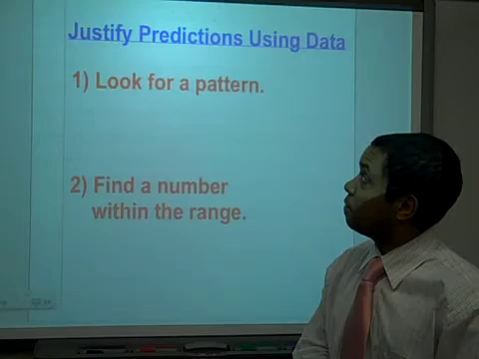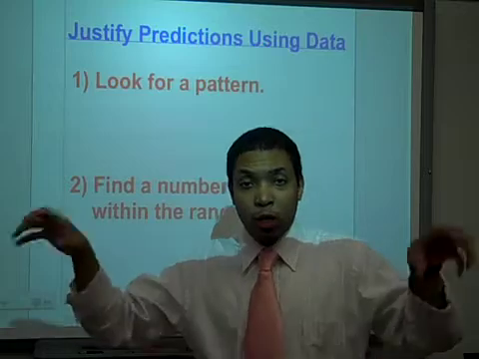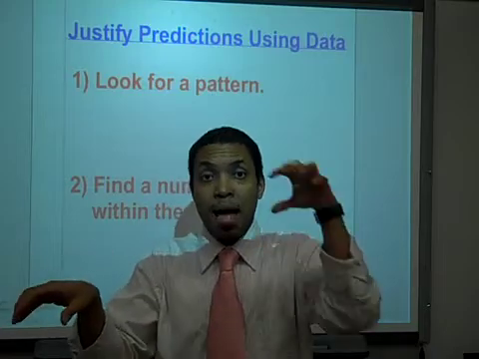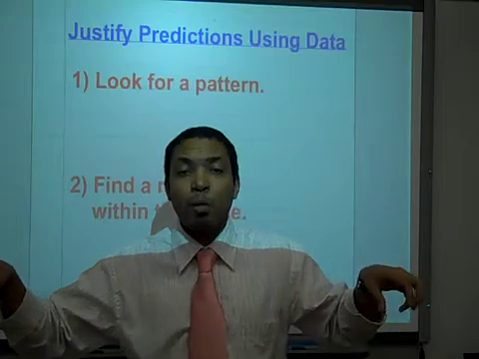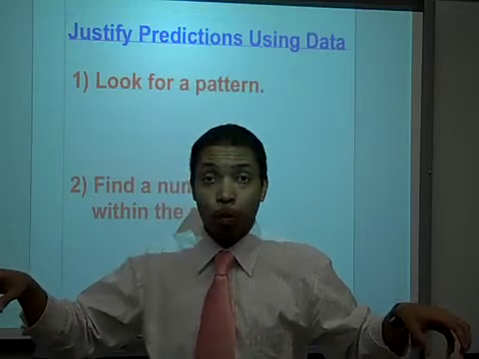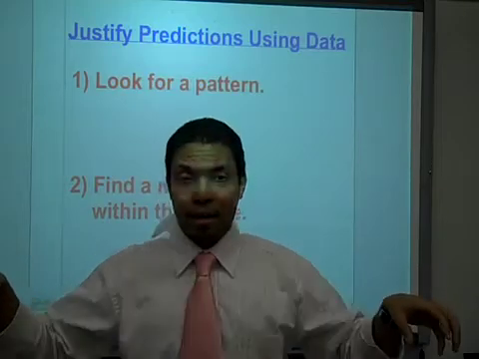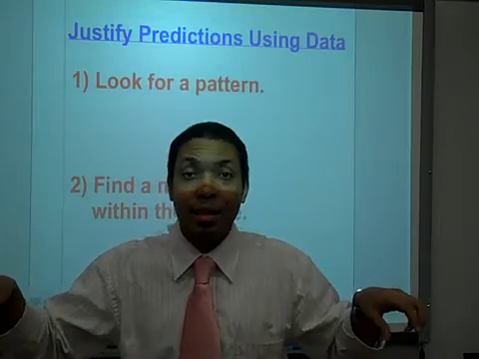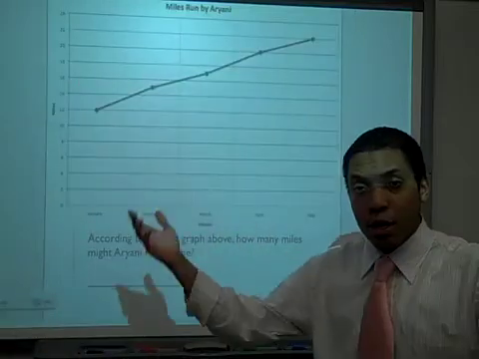The second method that we can use to justify predictions are finding a number within the range. So literally, this is what you're doing. Range, as you know, is the difference between the minimum and the maximum. So what we're going to do is, this is the minimum and this is the maximum. We're going to find a number between the minimum and the maximum. Let's do that together. We're going to find a number within the range. So range has to do with the minimum and the maximum. We're going to find a number within the range. Within the minimum and within the maximum. So greater than the minimum, but less than the maximum. Let's move forward and let's actually put our new knowledge to test.